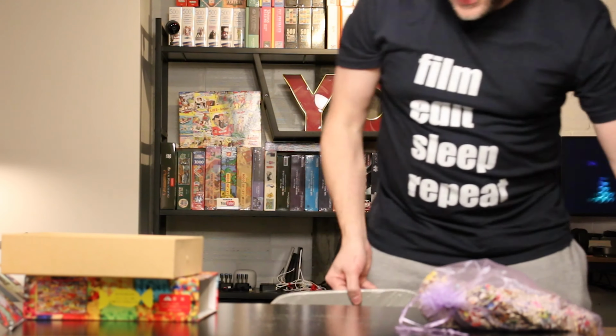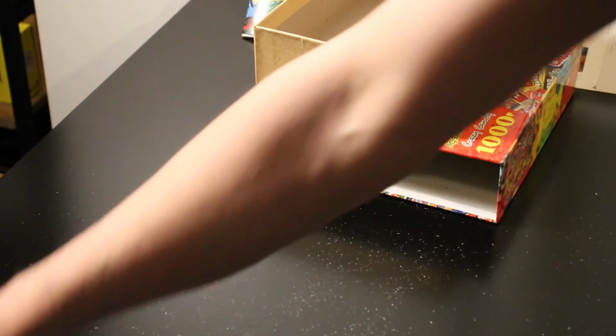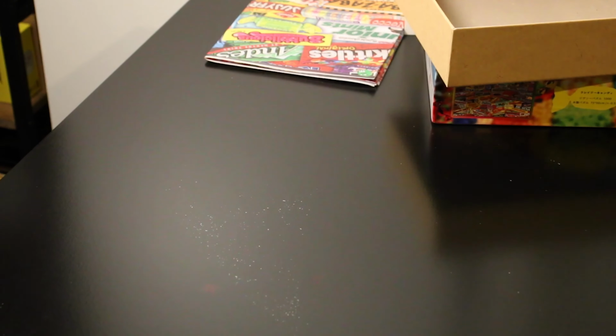I'm going to go ahead and clean some of this off right away rather than making a bigger mess with it. All right, sorry about that.